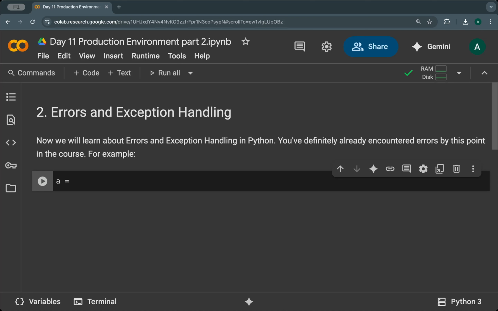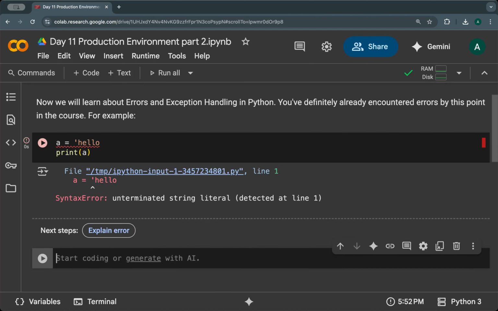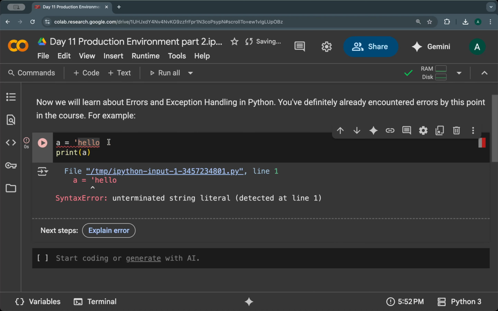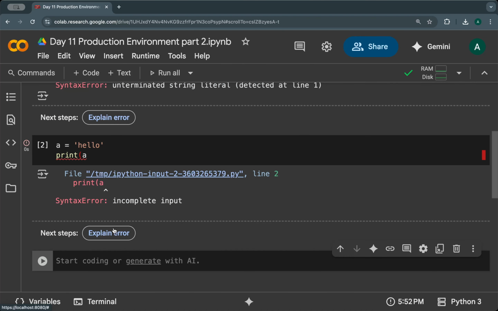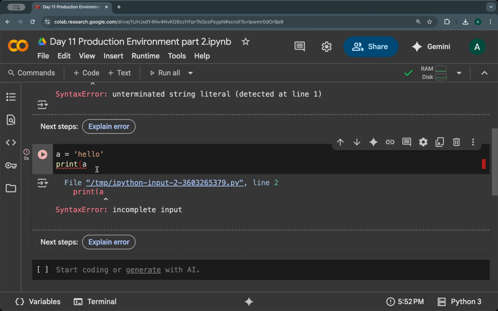So I'm putting a is equal to "hello, and then I'm printing this a. When I execute this cell, this is my syntax error. Why? Because I forgot to close the string. Now this is again my syntax error. Why? Because we forgot to close the parenthesis.